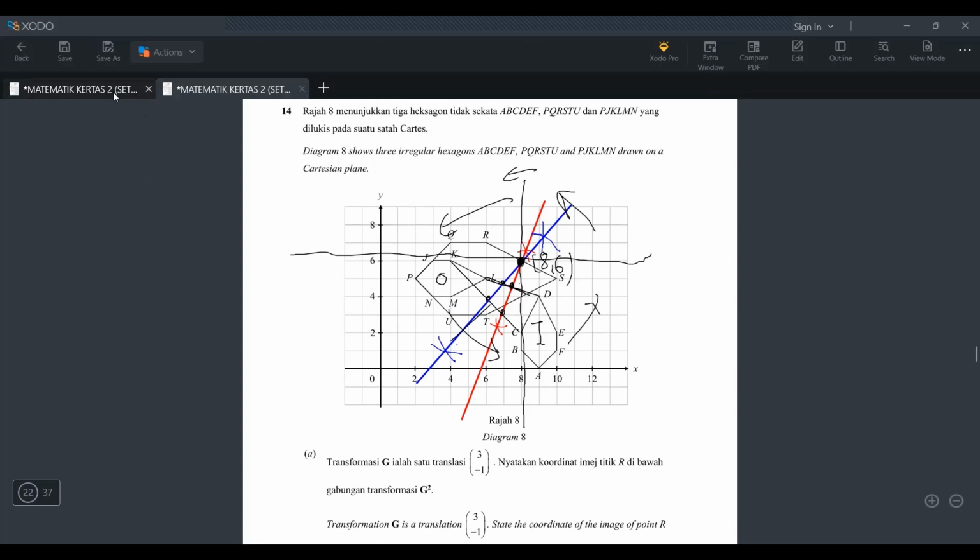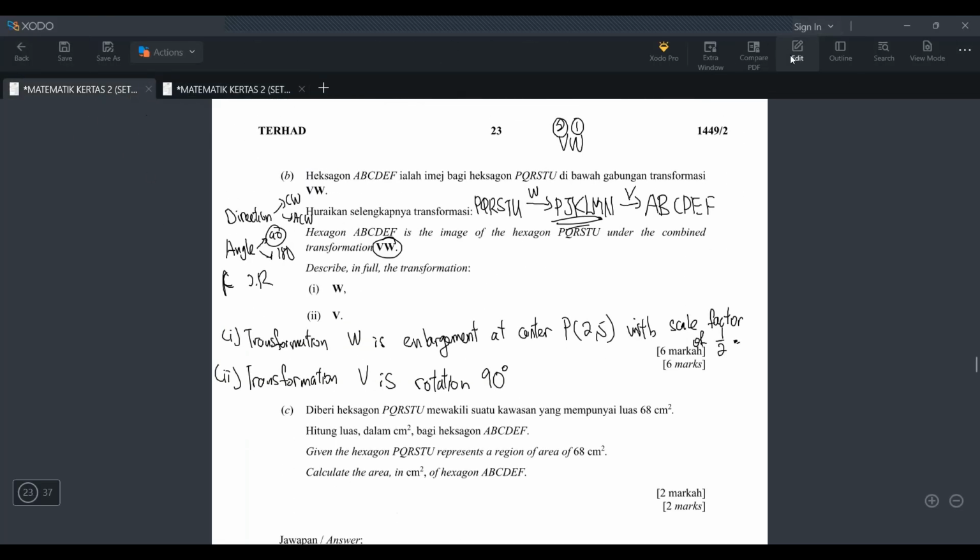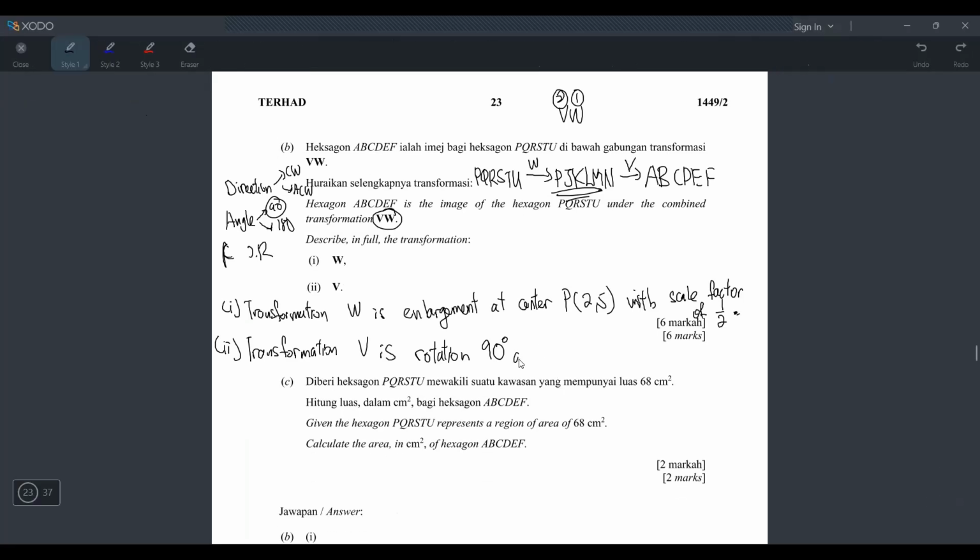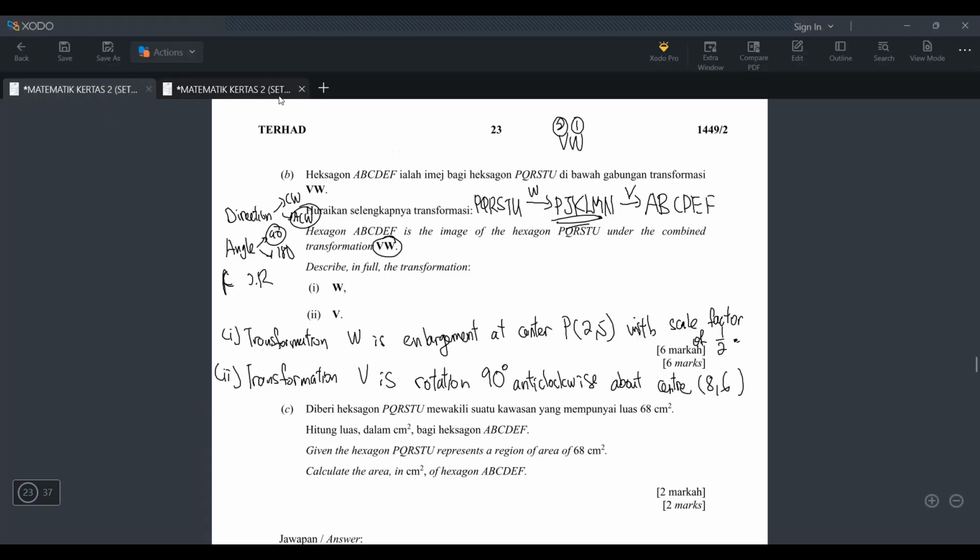Okay. So there's actually two ways to answer this lah. You can write 90 degrees anti-clockwise, or you can also say 270 degrees clockwise. Okay. But I would do it like this. All right. I will write like this. And don't forget, after you write the direction, after you write the angle, you have to write the rotation center. So it's rotation 90 degrees anti-clockwise, about center, ataupun you can write at center, can also. Okay. Or if you want to use Bahasa Melayu, then all these words change to Bahasa Melayu. Okay, what is the center of rotation just now? 8,6. Is it 8,6? I forgot already. Let's go back. Yeah, 8,6, right? Okay, so that's how you do it.